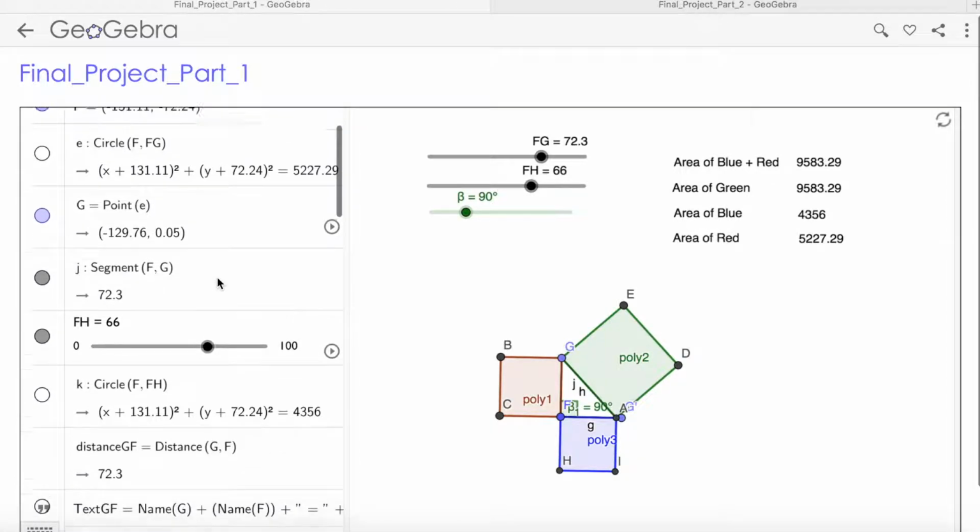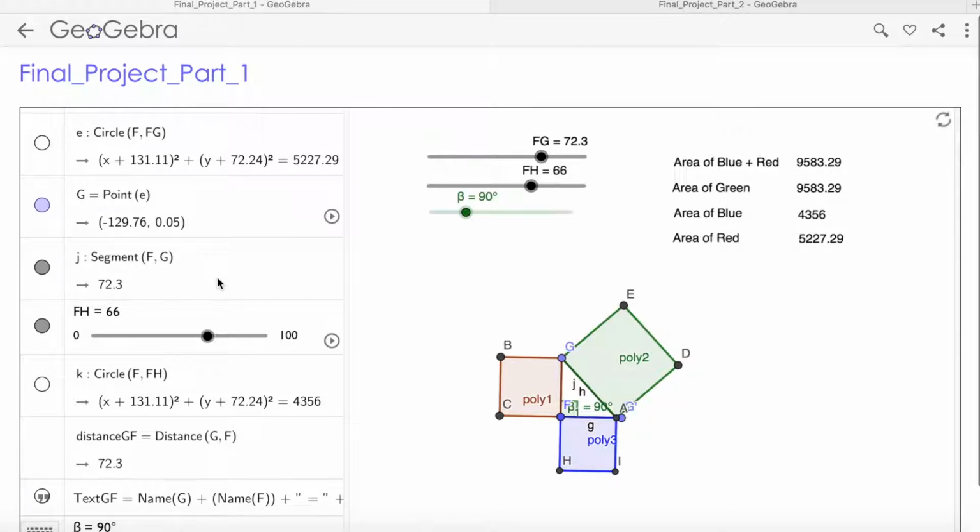I've always seen the Pythagorean theorem in math classes, but I never questioned how it works or what it actually looks like. So I wanted to visually look at how the theorem works with different sized triangles. This theorem states that the square on the hypotenuse of a right triangle is equal to the sum of squares on the two legs. So our question is, how can squaring two sides of a right triangle equal the square of the hypotenuse no matter what the length is?